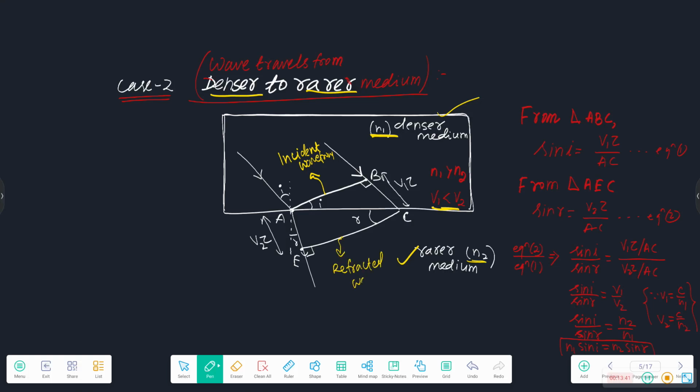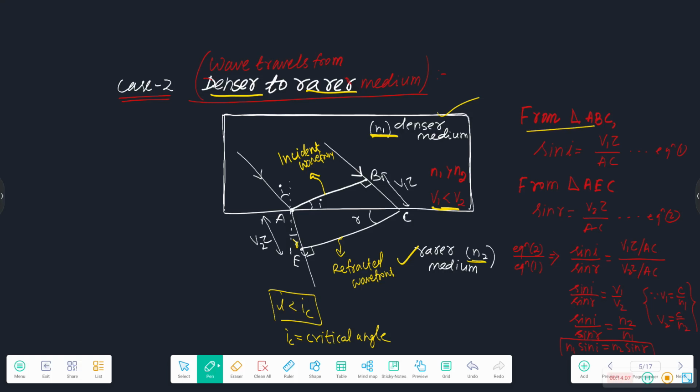And while taking this diagram, what is the condition on I? Now I is basically less than IC, so that refraction is happening, where IC is the critical angle. So we consider this and we took here I less than IC, then only refraction angle R can come. Yes or no? So here also the same derivation.